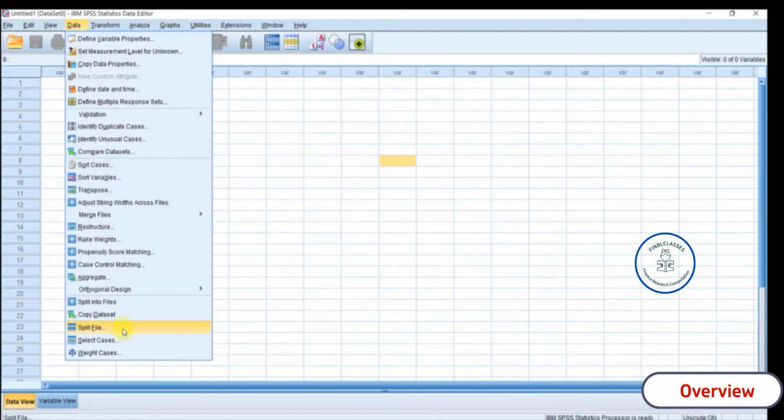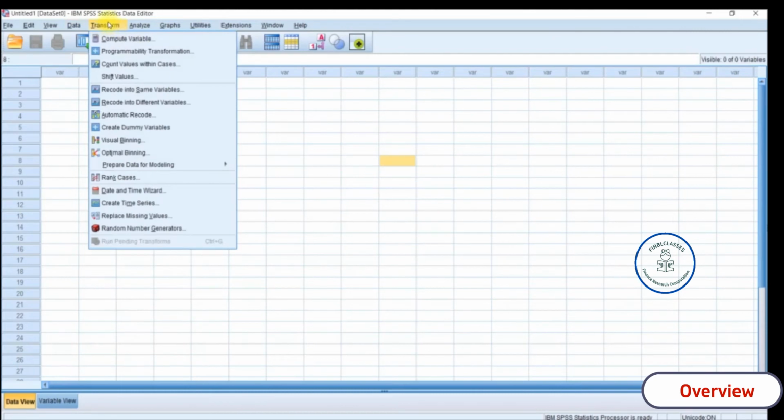You can split the file so that you can arrange the output of the analysis in a particular manner, right? So suppose I require the chart part to be shown separately, I want the executed part to be shown separately, so you can split the file and start working on that, right? Normally you also have the define variable properties. This will really help you in putting in some more detail, right?